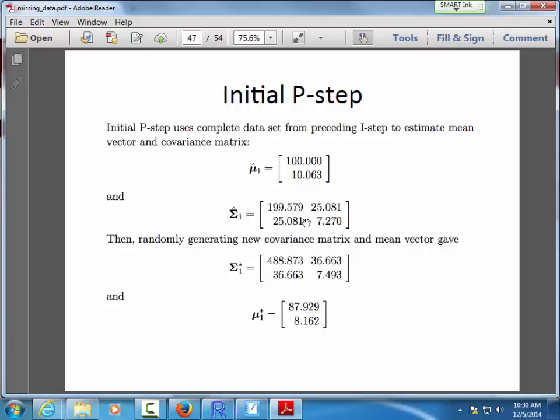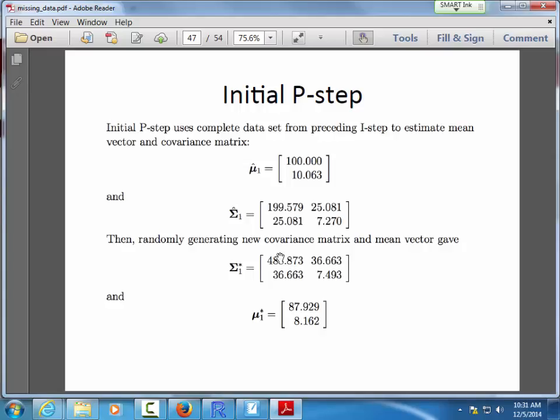That's the I step. The P step is to take these estimated parameters and my data and generate randomly from their posterior distributions new versions of sigma1 and mu1, the matrix and the vector. So when I did that from the inverse Wishart and the multivariate normal, I got these two quantities, the covariance matrix sigma1 star, the mean vector mu1 star. So you would get, again, different values. These are quite a bit different in some cases.